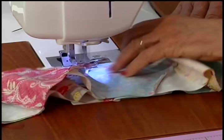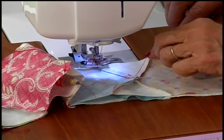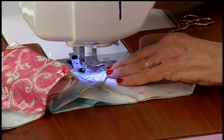Now, if you don't want to do that fancy outside edge, you don't have to. You just cut your blocks in half and make sure you use a quarter of an inch. Okay, one more. Get that lined up. Line up the notches, make it great. Okay, let us look.